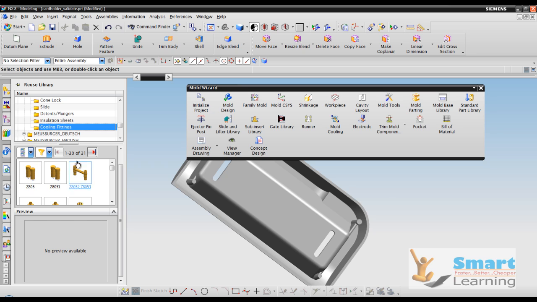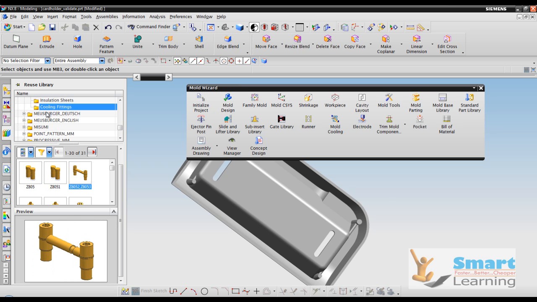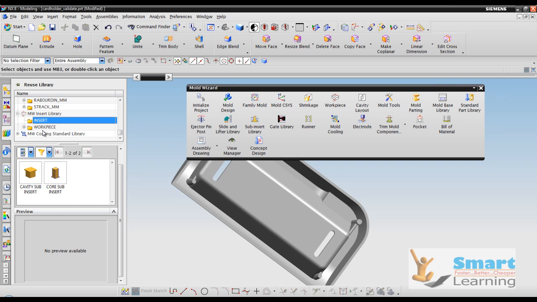And cooling fittings also you have. You can see the cooling fittings and different standards are available which you can configure. Just like that, you have the insert libraries, the cavity and core inserts, the standard workpiece, and you have the cooling standards as well.